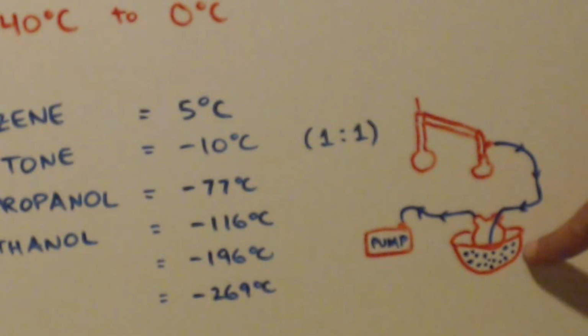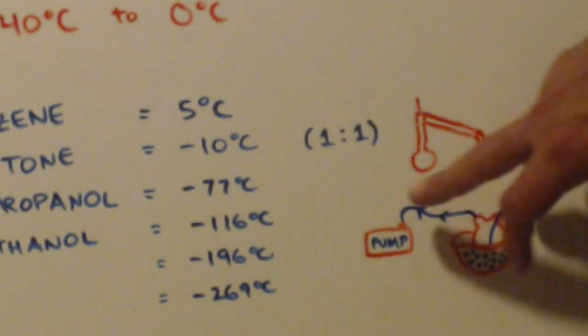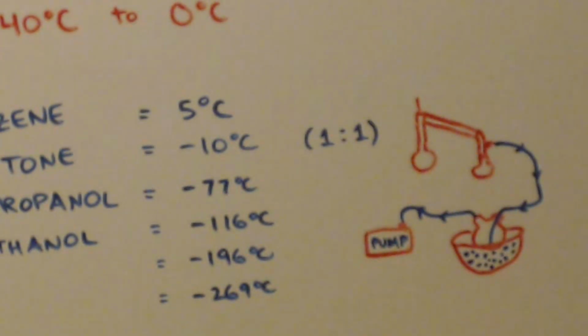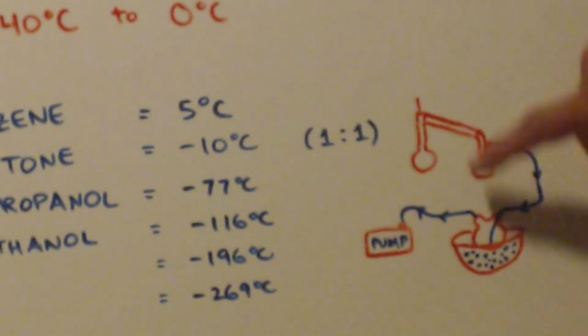Now, I just have an example of ice water here. That's a bad example. You should really put some carbon dioxide, frozen dry ice, and maybe some isopropanol or acetone or something like that. Ethanol, something to really get the temperature down. And that way you won't be pumping it through your pump, ruining your pump. Now, if you have a good pump that just has the plastic insides, then it doesn't really matter. You don't need to worry about that. But it does cut down on pollution too, you know what I mean? Even if you have a fume hood, you might not want to pump all that stuff into the air. This will help take some of it out.